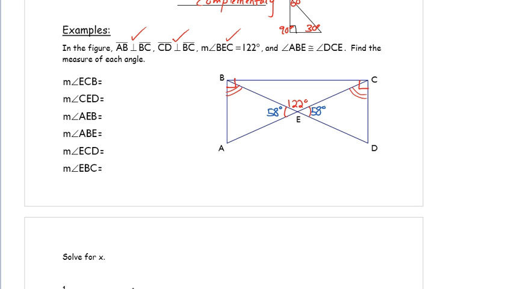What else do we know? Well, let's see what we've got here. If these angles right here, where we marked those double arcs, are congruent, then so are these, because if we're going to add up to 90, these also have to be congruent. This top triangle with 122 in it has to add up to 180. So we take 180, subtract 122 from it, because that gives us the measure of those two angles combined, which is 58 degrees.